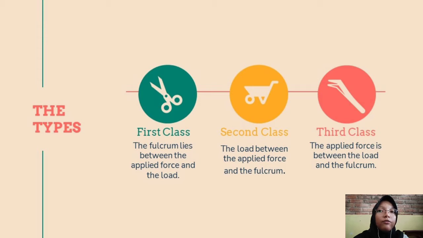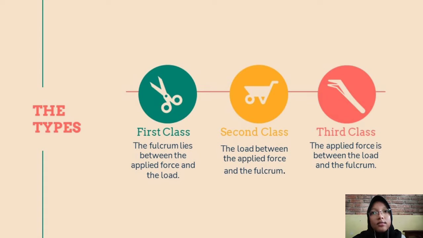For first class, the fulcrum is somewhere in the middle between the input force and the output force or the load. For example, in the first class are the head lift, the seesaw, and scissors. And for second class, the output force or the load is in the middle between the input force and the fulcrum. The effective force of this class is increased at the expense of speed and distance. Examples of this class are ankle extension, a loaded wheelbarrow, and a bottle opener.